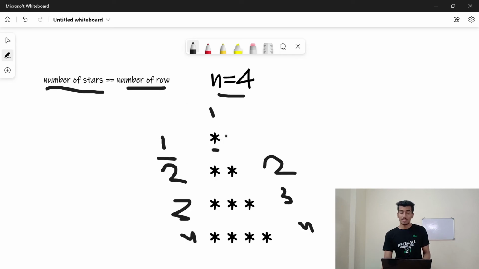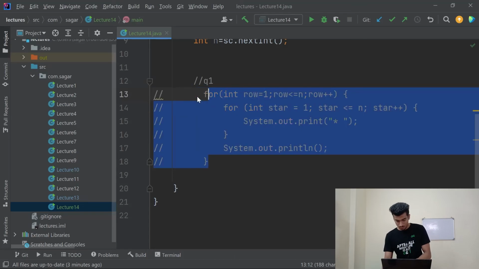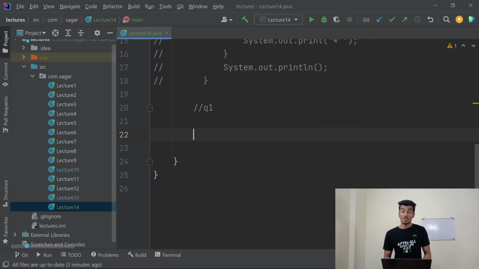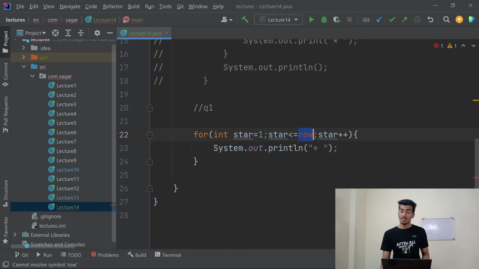If we are in the first row, then we have to print only 1 star, and if we are in the second row, then we will print only 2 stars. So let us just code that. First let me create that inner loop, and that will be star. We will start from printing 1 star, and our star count will be less than or equal to our number of row. So I will write star less than or equal to row, and every time star plus plus, I will print star and space. That simply means our number of stars will vary according to our row.